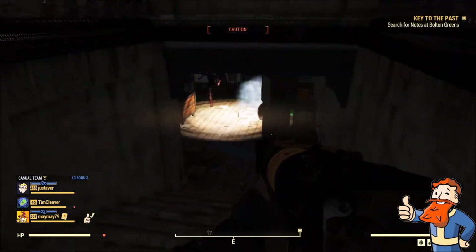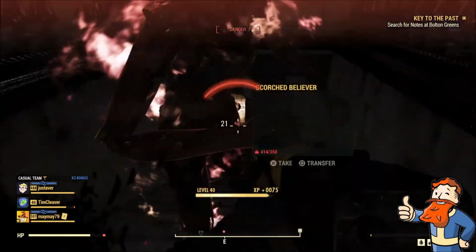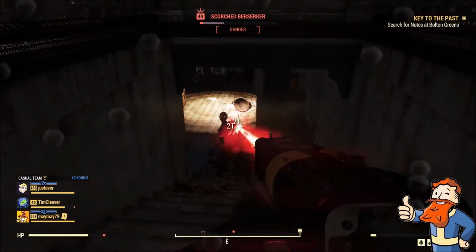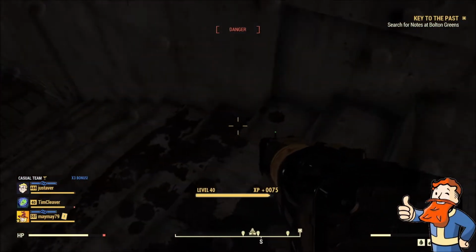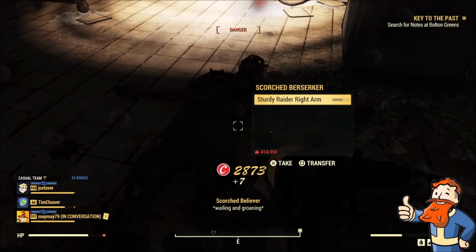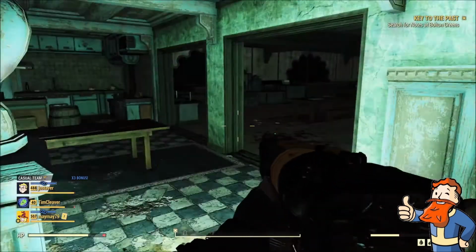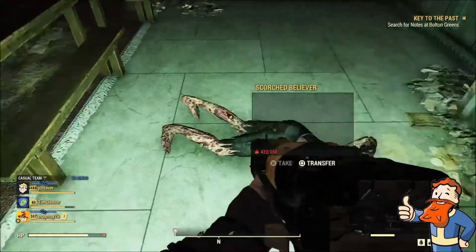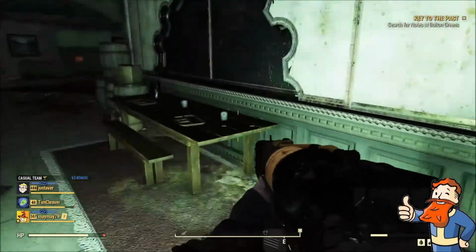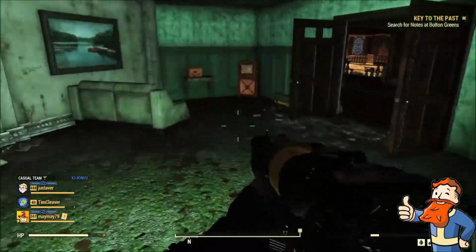He does not want to iron his clothes today. No. That gun sounded awesome, though. What was that? Shotgun. Okay, let's take a quick look around here first before we go down there. I think this is the path that we need to go to find what we're looking for.